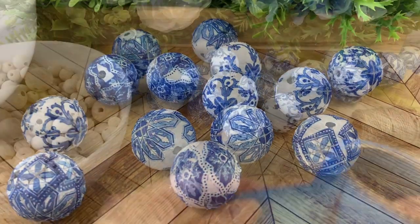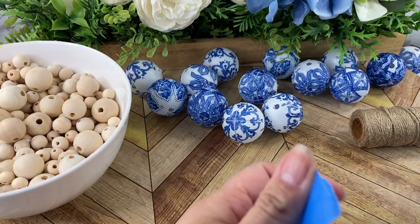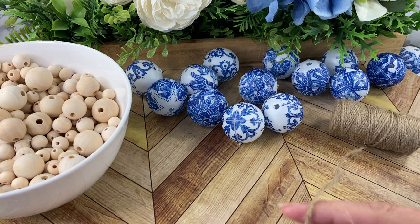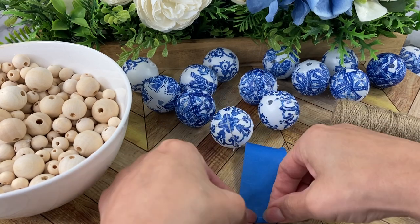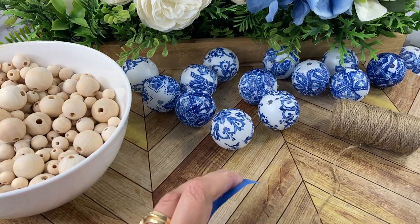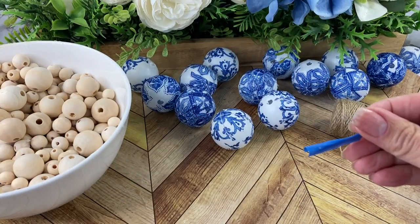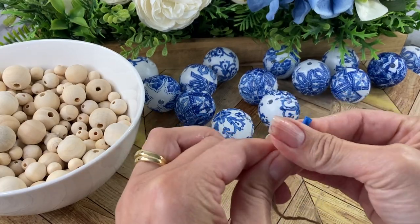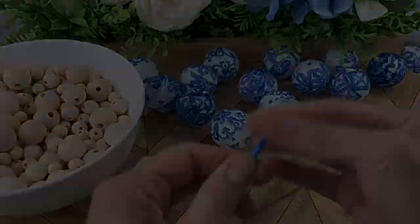So here you can see I've finished all of the decoupaging of my ping pong balls, and I let them dry nice and thoroughly. And now we're going to move on to creating the garland. So using your twine, I just use some of that blue masking tape to create sort of like a needle point so I can string the twine through the holes of the ping pong ball and the wooden beads.